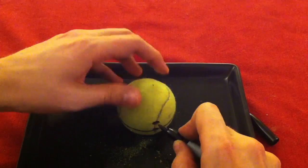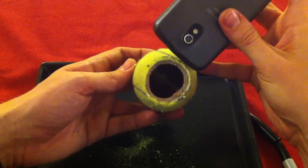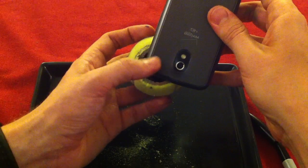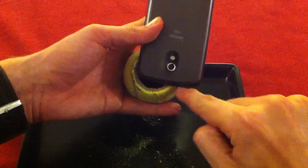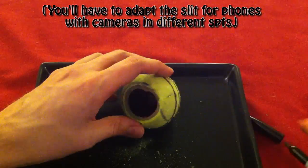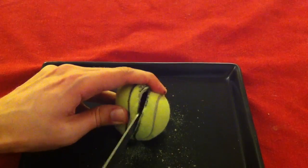For this Galaxy Nexus camera, the camera is centered, and as a quick measurement, you need to come down to about here. Now if of course the camera was here, you would cut asymmetrically. Carefully cut out with the bread knife, not all the way of course.